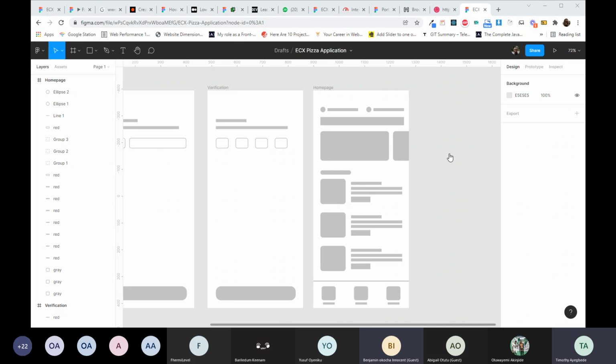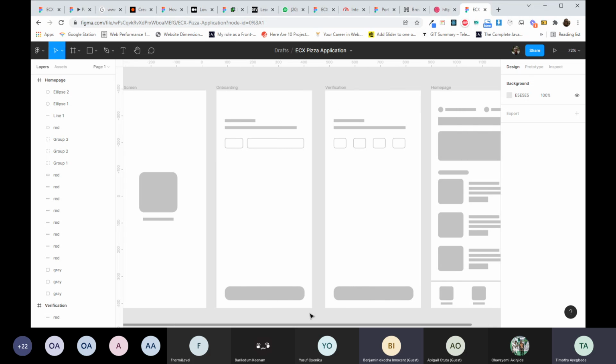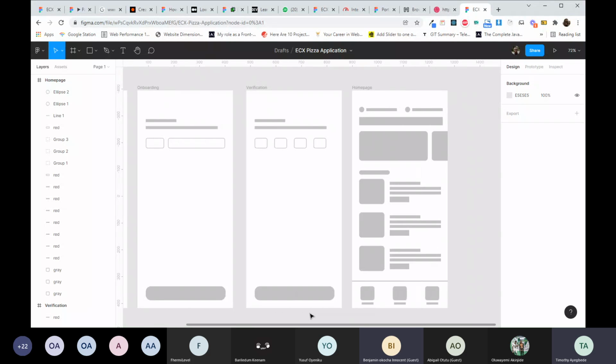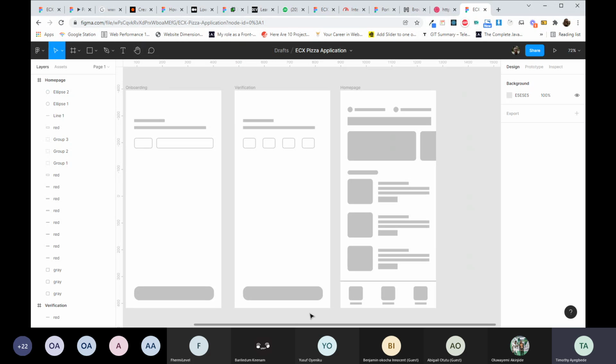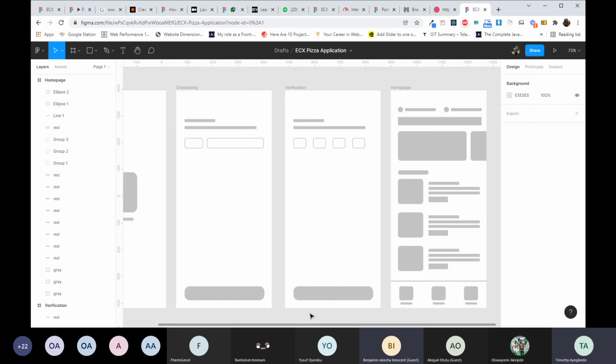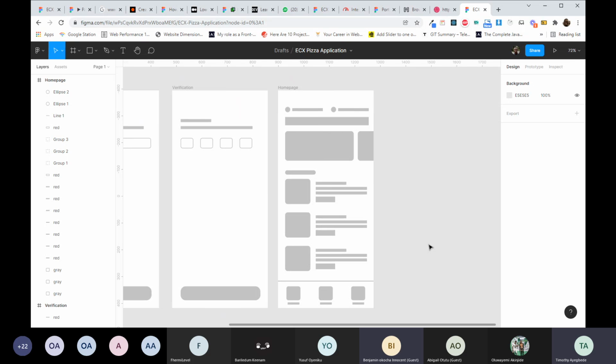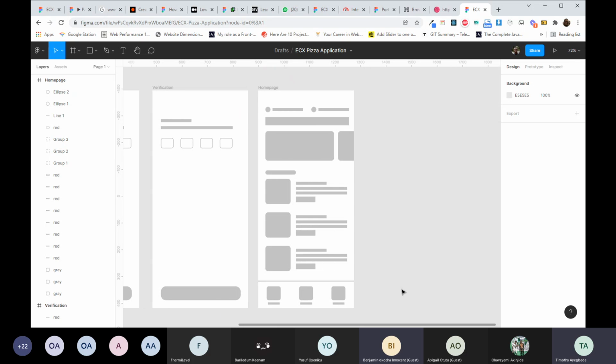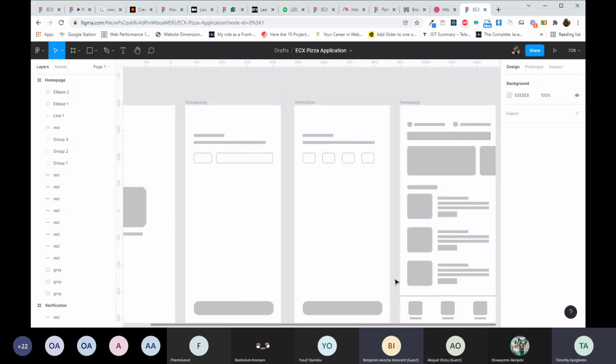Okay, that's a very good question. Grids are like the best thing. You should use grids. I didn't use grids because it's not the final application, it's just a wireframe, and maybe because I'm already used to it and I just know when to stop and when to put stuff. But as a beginner, you have a lot of problems, so yes, please use grids. Because it's a wireframe, that's why I didn't use grids here.